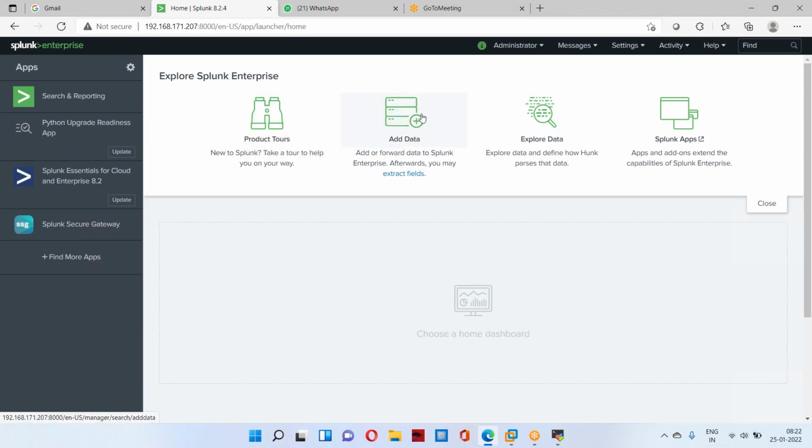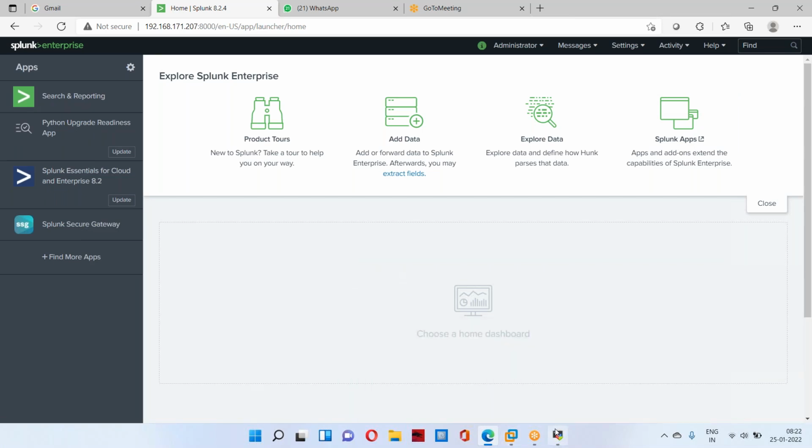If you want to add data, you can add it over here. If you want to explore data, you can use this. Yesterday we discussed Splunk apps. If you want to install any add-ons or apps, you can go here. Okay, Splunk is installed.